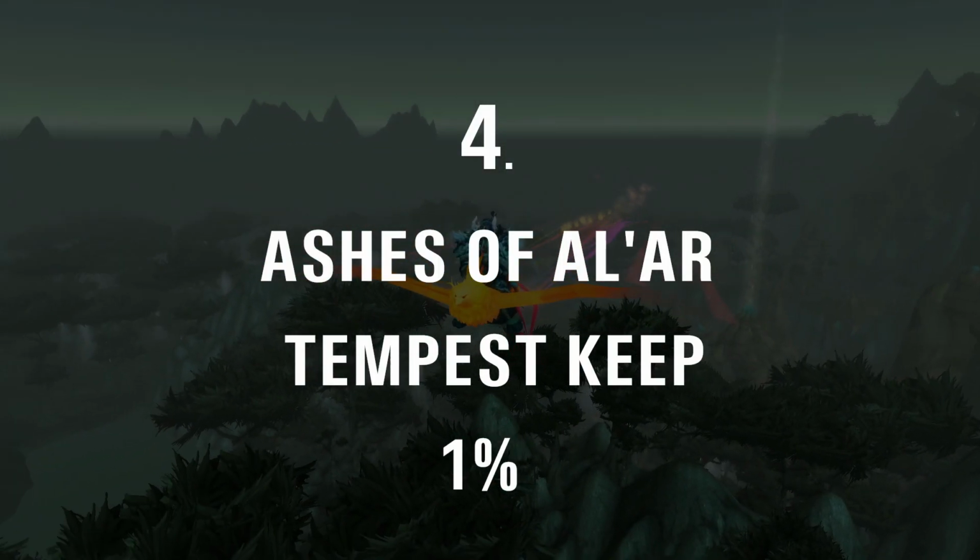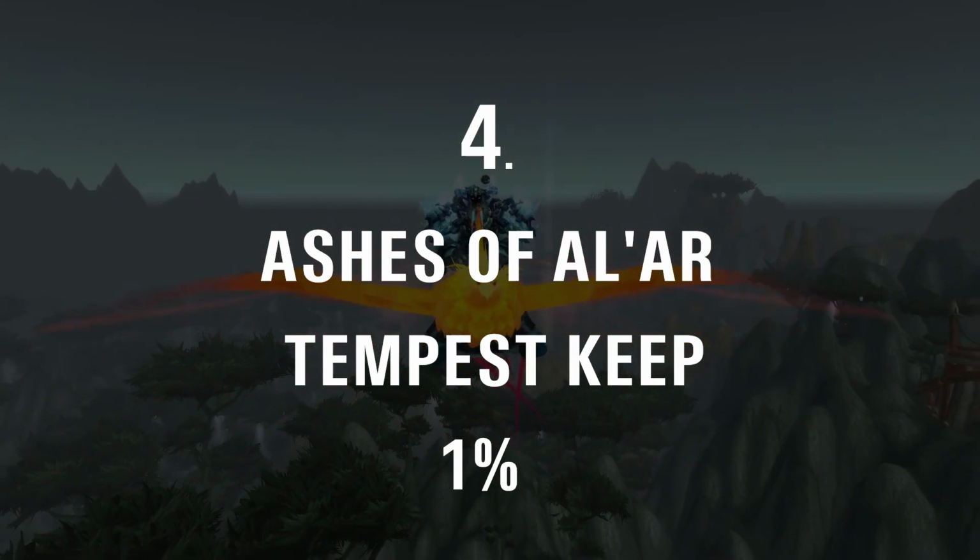Number 4. The Ashes of Al'ar, Tempest Keep, 1.7%.